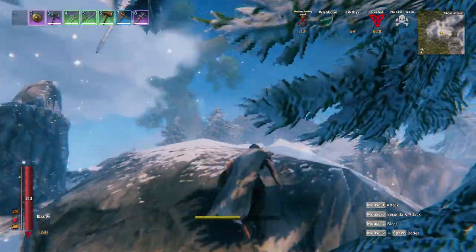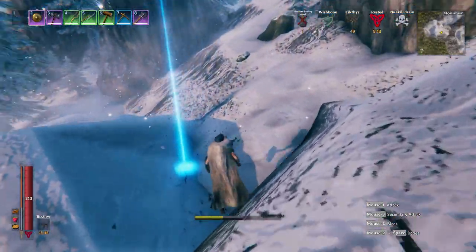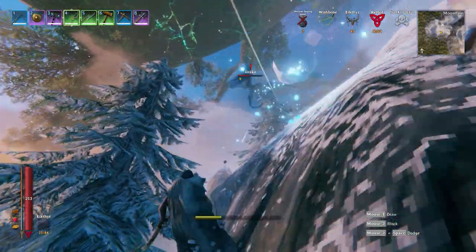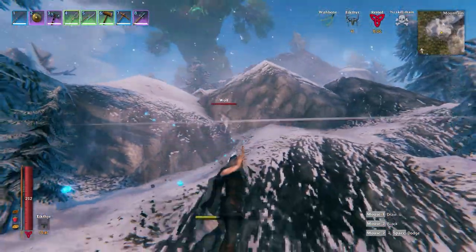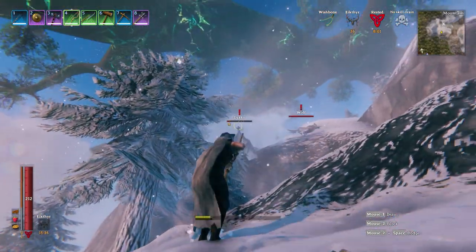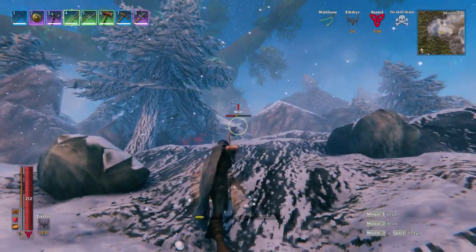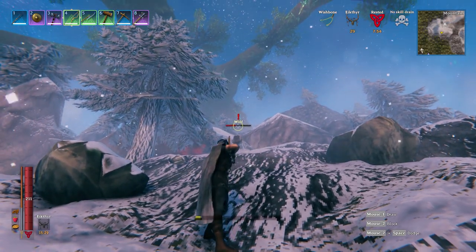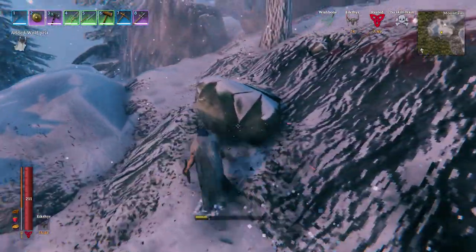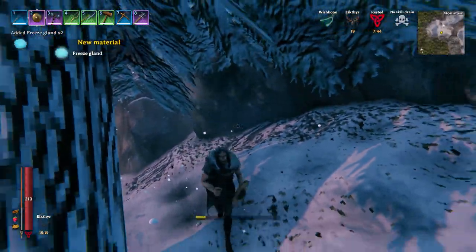Oh god. Where'd it go? Oh god, it's still going. I need that spear. Oh! Oh, stunned! Oh crap, come on, a little higher. God, shooting up mountains is so hard. Apparently. What do we got? Wolf pelt, wolf rug, wolf fang. Beautiful. And this is gonna give us freeze gland.